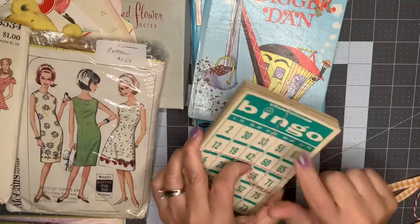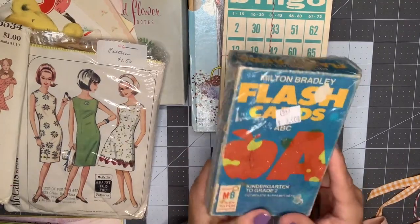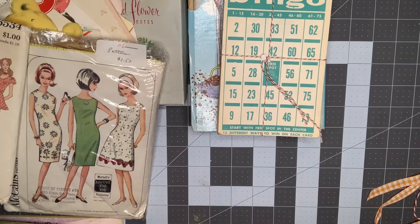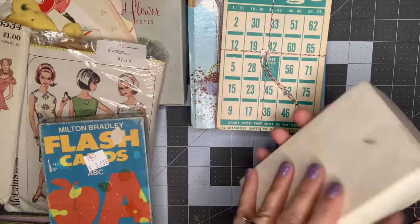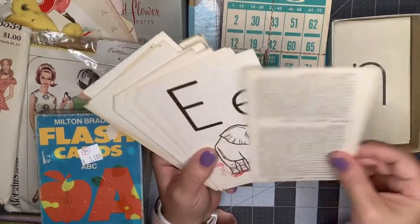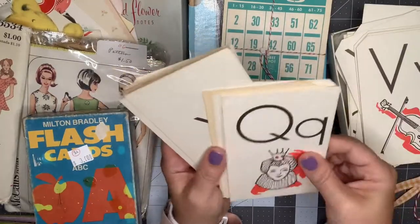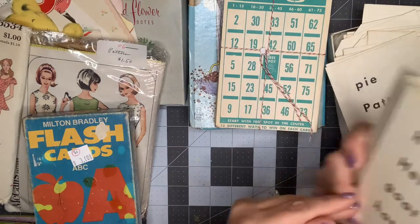I did get a pack of just bingo cards — I like this teal color, it's really popular in junk journals. I got these flashcards. I was kind of taking a chance — they were $3. I don't know what's inside, they were sealed so I couldn't open them. Let's open them together and see how I did. Okay, so I do have these already but I don't have a full set. I like the black and red coloring. Looks like there's a couple other ones mixed in here. I have a small pack of these but not the full set. I like these, I'm happy with the purchase. These look different — just a different color, really pretty aged color on there. Yeah, I'm happy with those. It's worth the $3.